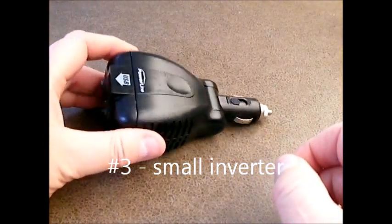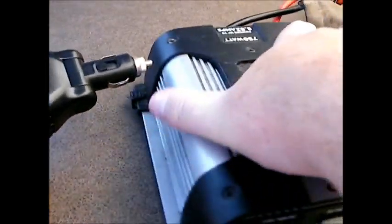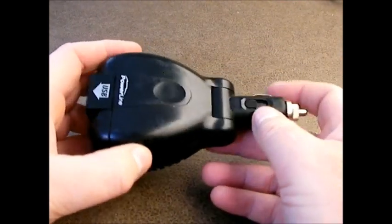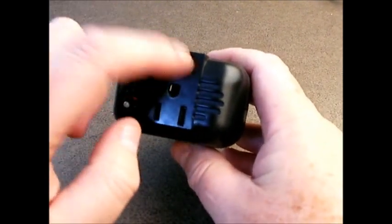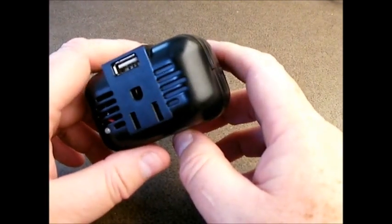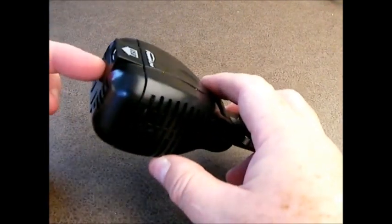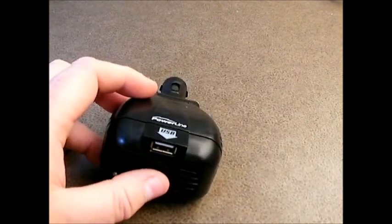Another USB charger I like — I like these small portable ones better than the smaller plug-in versions. You can plug it into your USB outlet and it's not going to be laying on the floor. It just sticks out and gives you an outlet plus a USB. You can also use these in the car easily. They're just more convenient — you plug it in and it acts just like a regular outlet in a dry camping situation.